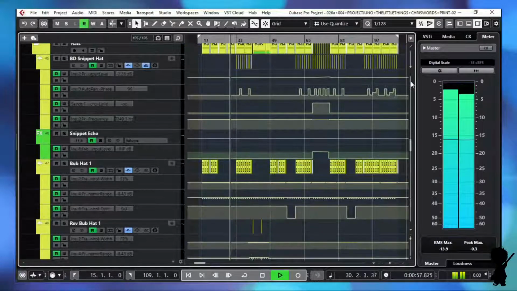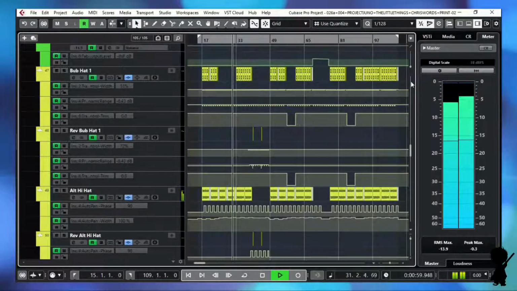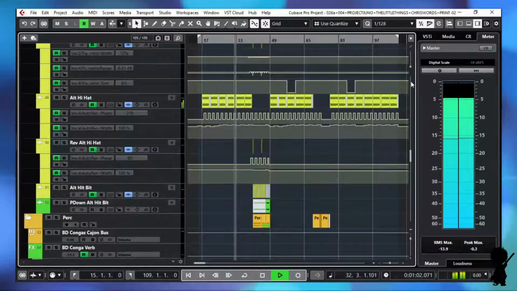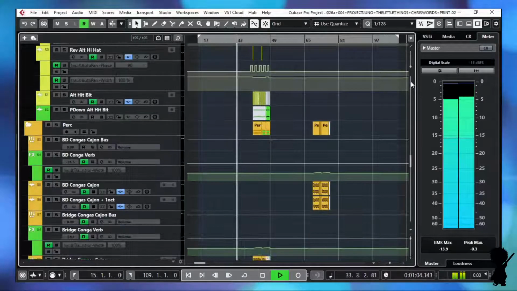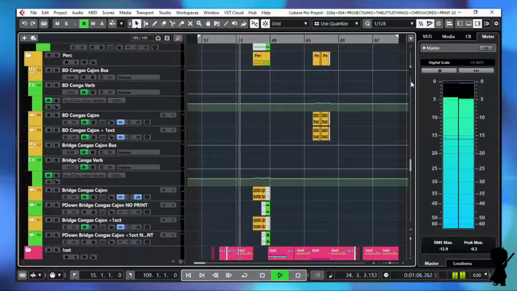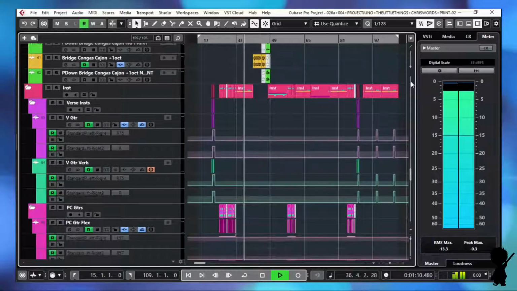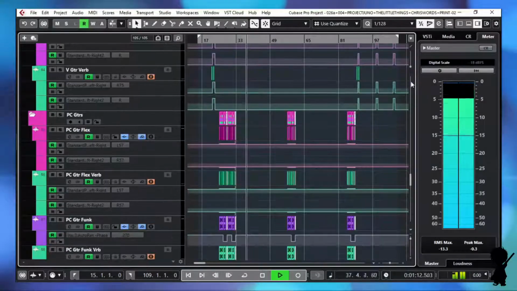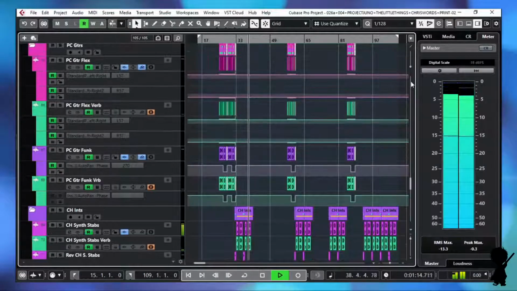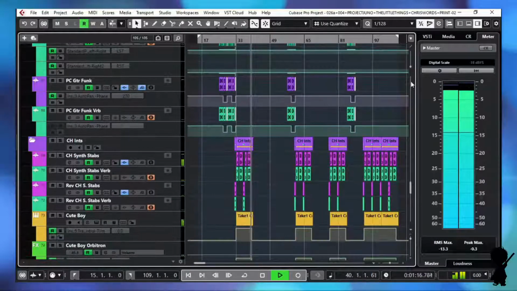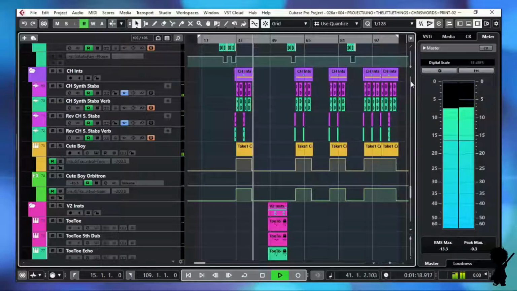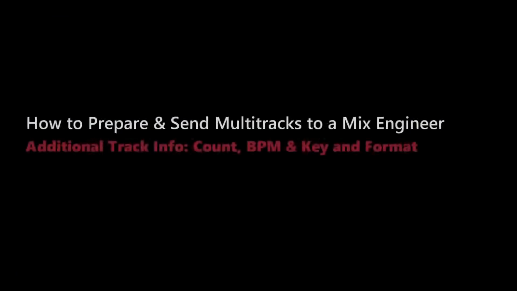So if I have different kick drums through the same production, I'm going to label them that same way so that the mix engineer can see that and he's used to the way I'm doing it. If I start changing the way I'm labeling things, even though it might make sense to me, it's going to confuse the mix engineer. And I don't want that because I want him to be able to get on with his job as quickly and as easily as possible so he can maximize what I've done with the production.